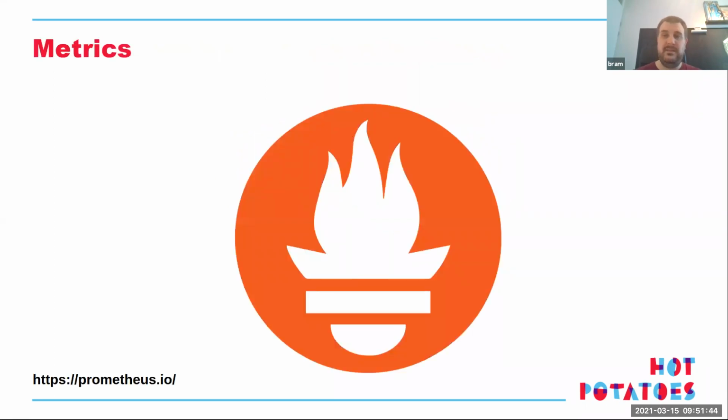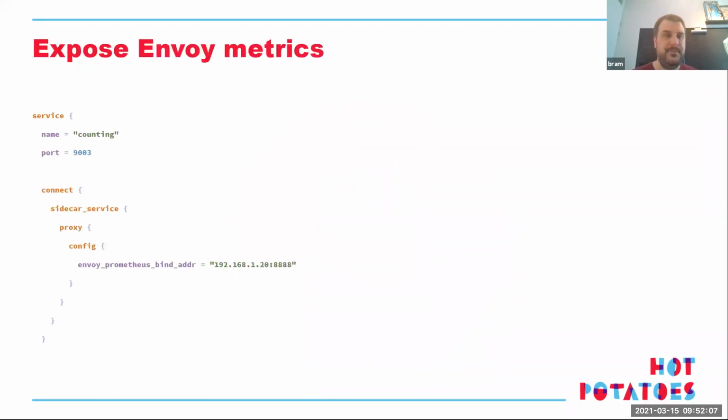We'll start with the metrics. We'll investigate how we can use a tool called Prometheus. At the moment, to me, that's pretty much the golden standard. It's a CNCF, Cloud Native Computing Foundation approved project, and it can do loads and loads of metrics. It has exporters, it can scrape, and there are ways of pushing data to it. And how do we expose our metrics to Prometheus? Prometheus, as I said, likes to scrape stuff.